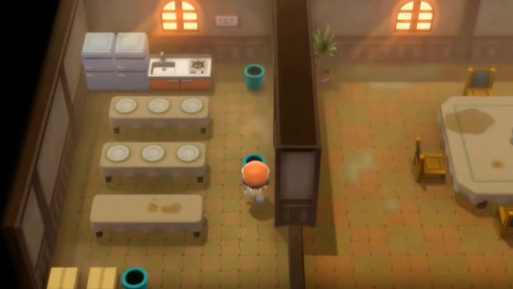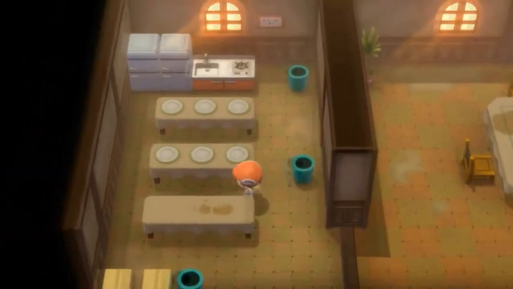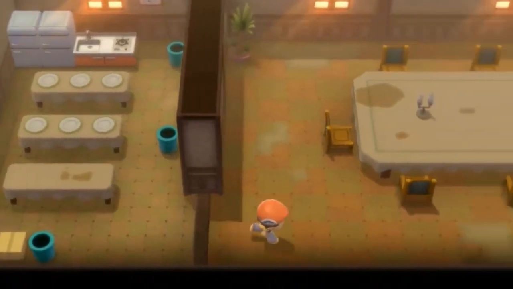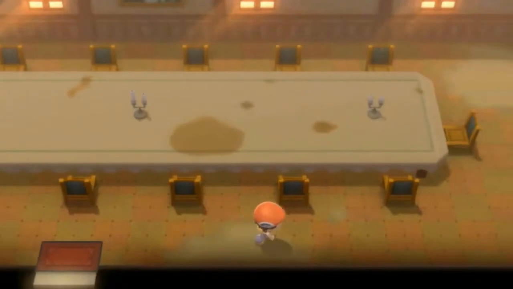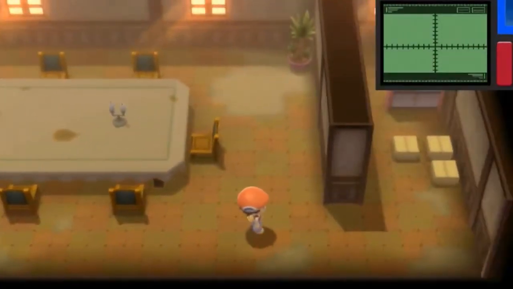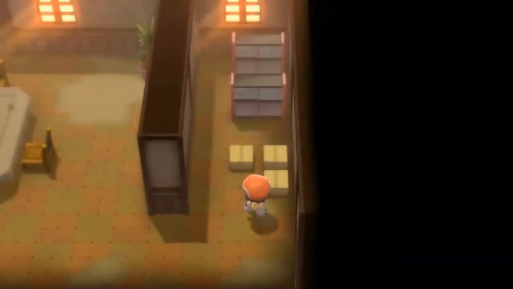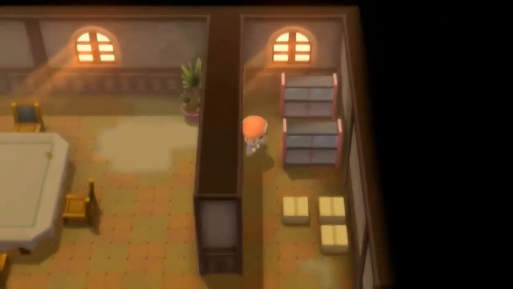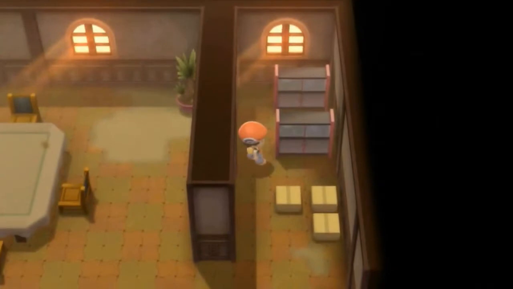Yeah, we're going to use a Repel right here because there are Pokemon in here that could eat you. And look at that, we found ourselves an Antidote. Now, if anyone can explain what the ghosts are about and what they mean, because that scared me, comment down below. And I'm just trying to locate some stuff, like if there's anything free.